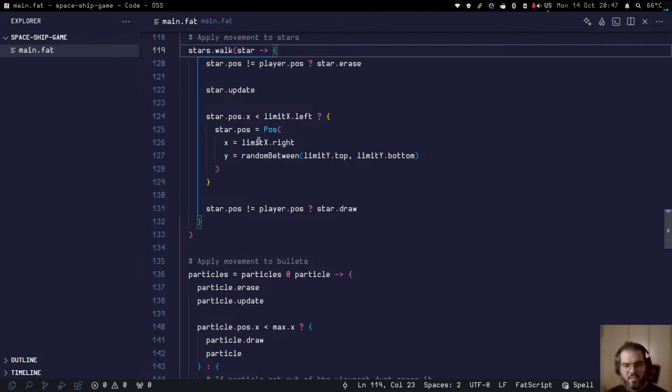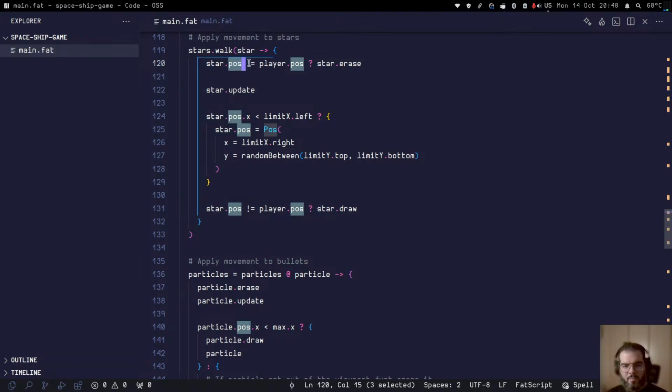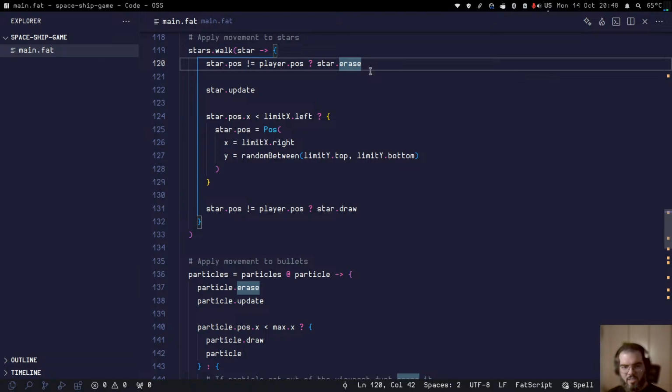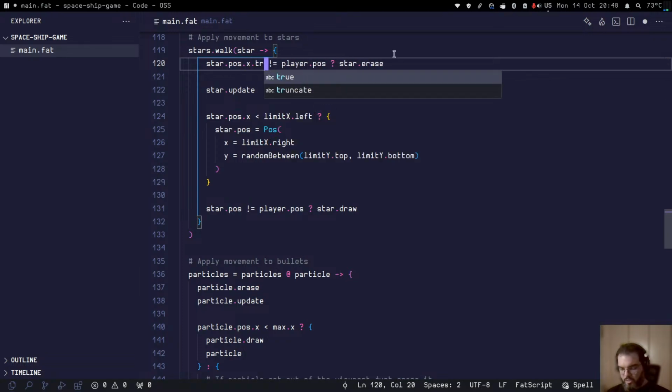It's still drawing over the player. That's annoying. If the star position is different from the player position, then you erase it. Now I think this is because X truncates.